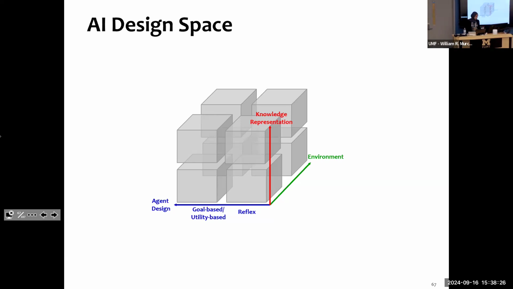So here we talk about the agent design, which varies from reflex to goal-based and utility-based. For the environment, we also introduced the different types of environments, if you remember that table at the start, varying from the deterministic or fully observable environment, where I know everything about my environment, to the stochastic or partially observable one, where at some points I don't know. It introduces uncertainty at some points. So these two axes are okay.